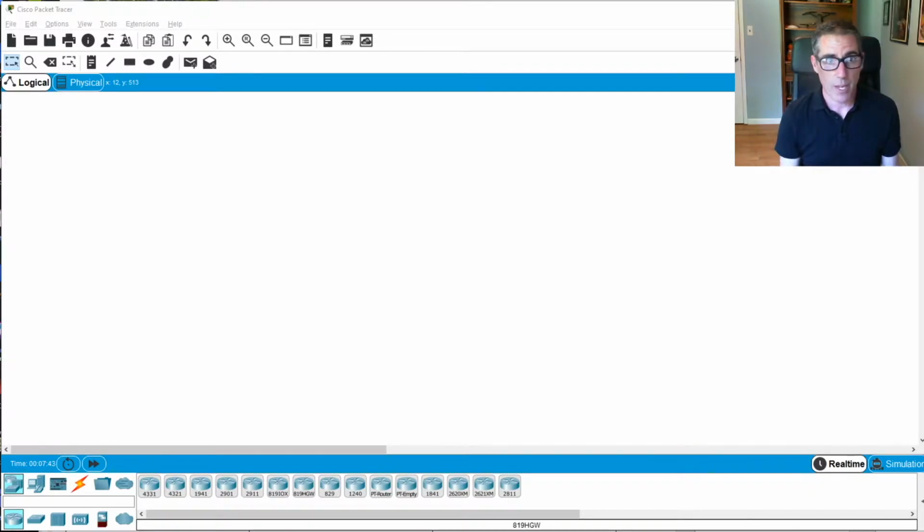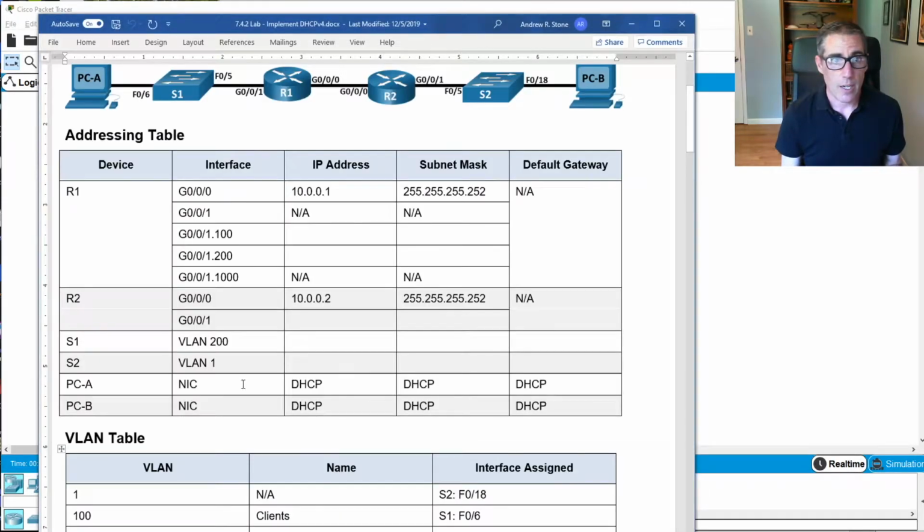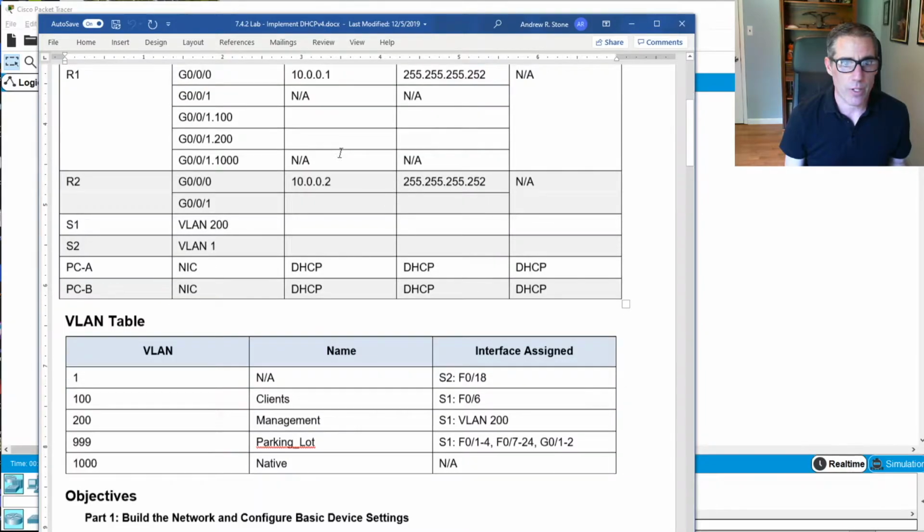So if you want to skip ahead to certain parts, look at the description. I'll have sections for the configuration, general configuration, subnetting, and the whole process. So let's look at the lab so you understand the subnetting portion of it. What we have here is the lab itself, and if you notice, there are some empty addresses here.